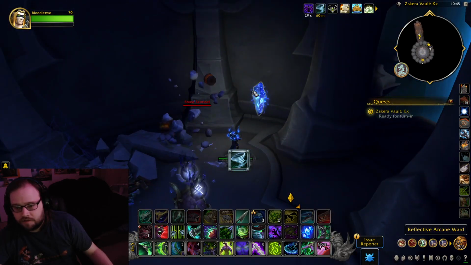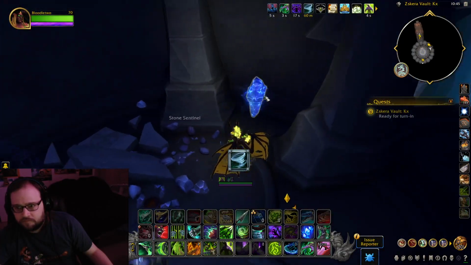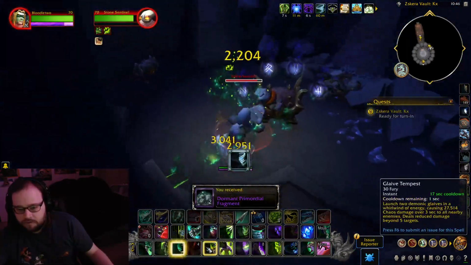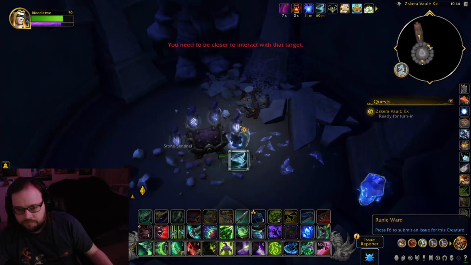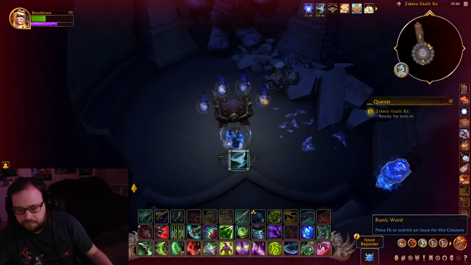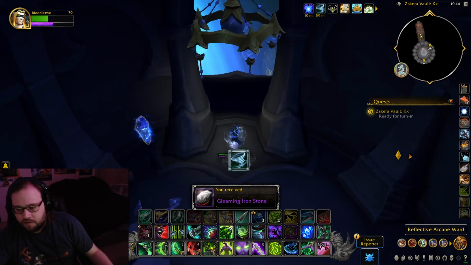Oh, we got this puzzle again. There's the arcane ward. Alright, then I can get in the one door. Got a stone watcher over here. Alright. I don't have a target. Alright, well, we know which one's first for sure now. Boom. Okay, and I got the Arcane Ward.